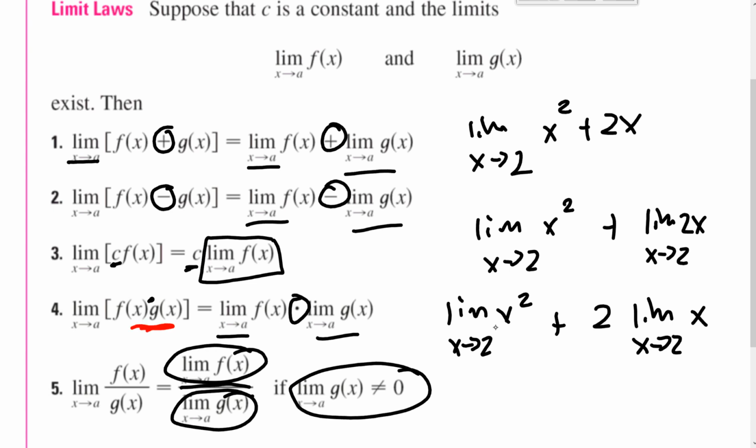But now we can go ahead and just plug in 2 into our x squared. So 2 squared is 4, and then plug in 2 here, right? Because here I don't need to put in like 1.999 or 2.001, because I'm not dividing by anything. I don't have a rational expression, so I can really just plug in these numbers. When you have polynomials, it's really great to just plug them in. So I get 2 here, and 2 times 2 is 4, so 4 plus 4 is 8. The limit of that is going to be 8 using the limit laws.